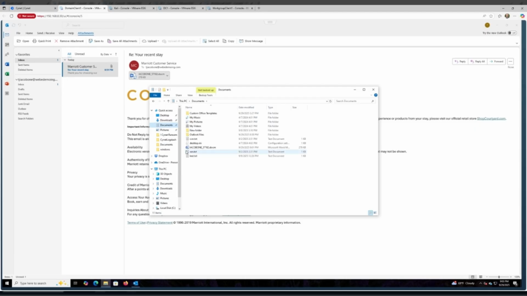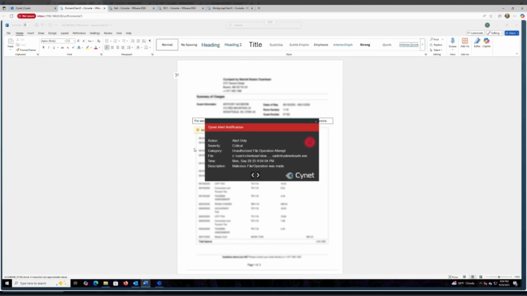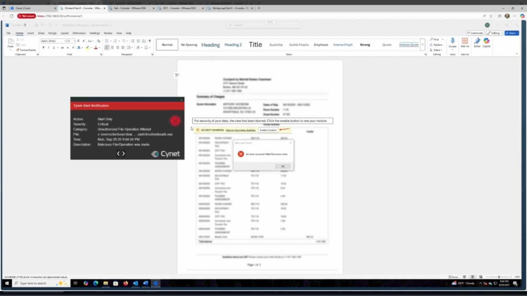Into the right documents folder, and we will go ahead and open our Word doc. Now, by opening it, we can see that we get a couple of pop-ups, right? First, we get the notification. We saw a DOS prompt box or a command shell prompt box. We also have a little error messaging here that the ransomware was apparently trying to write to a location that it didn't have access to. So it gets a path and file access error.